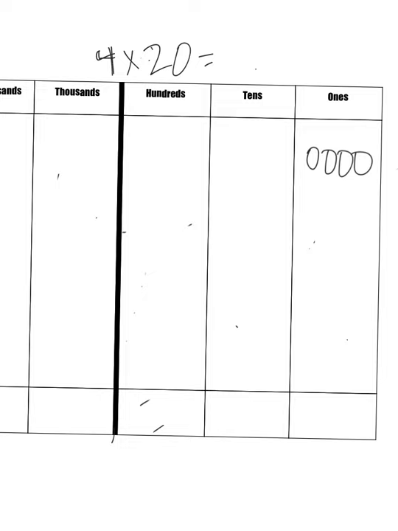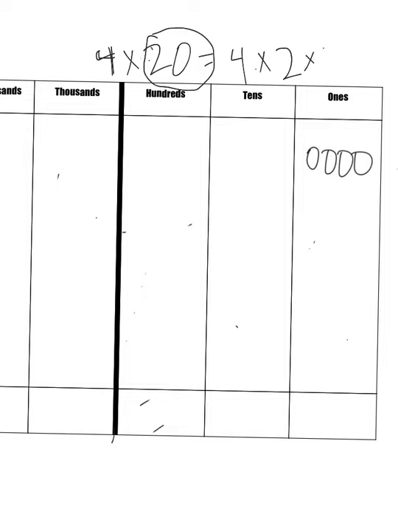What we're going to have to do is figure out what we can break this 20 into to get tens, okay? Because we have to figure out how to get tens or 100s or 1000s to work with. We can't work with a 20. So what we're going to do is change this 20 to a 2 and a 10.